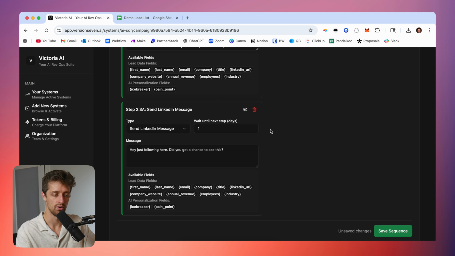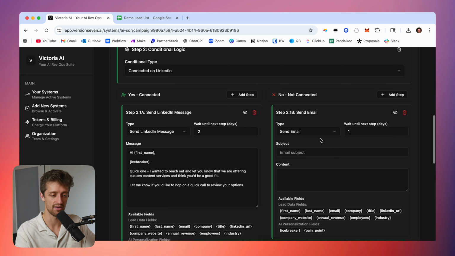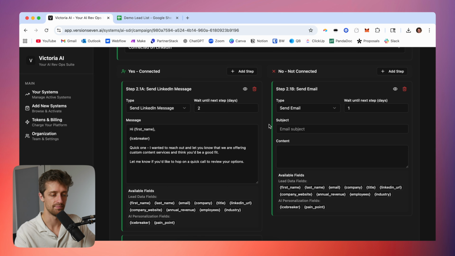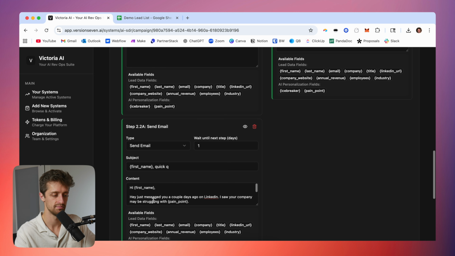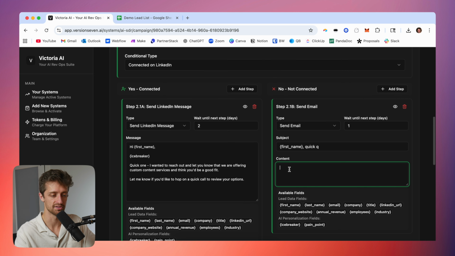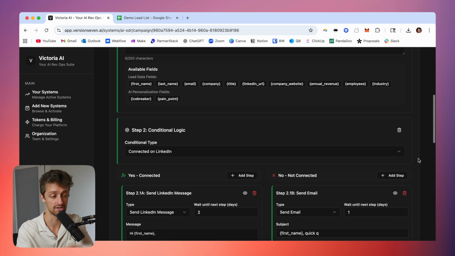Now, similarly, we can come over here to our second path. Remember, this is the path that we come down if we didn't connect on LinkedIn after 3 days. And if that's the case, then we're just going to be sending them emails. All right. And we can probably just grab the same email that we did back over here and just copy this over, at least for the first one. Okay. Get rid of this LinkedIn note. Perfect. Okay. Then we can add our second email, et cetera, et cetera. You guys understand the point. Okay. And so this is how we can create our custom multi-channel outreach sequences as part of our really cool dashboard here. That's all self-serve.